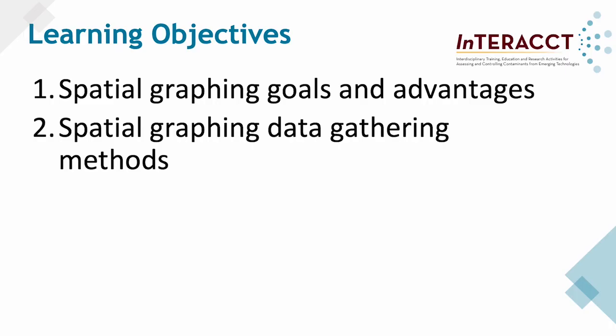The topic covered in this three-part module is concerned with a graphing technique that can be applied to a set of exposure measurements made spatially within an occupational setting. So part one will discuss spatial graphing in general and then get into the specifics of how to acquire the data needed to ultimately result in a contour map of exposure assessment data.